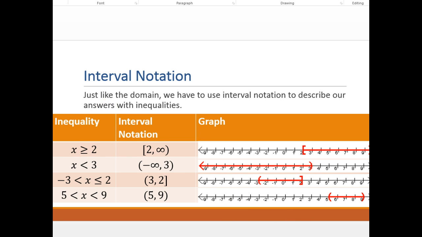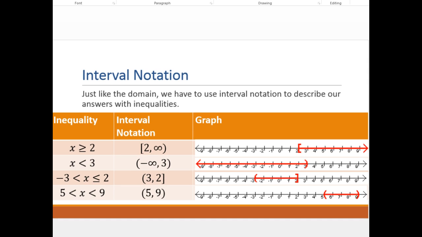If we have an inequality, x is greater than or equal to negative 2, the interval is from negative 2 to infinity. We use the bracket here because we have the equal part to it. So we have a bracket, which means it includes negative 2, and it goes to infinity, and we use an open parenthesis on infinity. If we were to graph this on a number line, we'd start at negative 2 with a bracket, then have an arrow pointing to the right to represent that it goes to infinity.